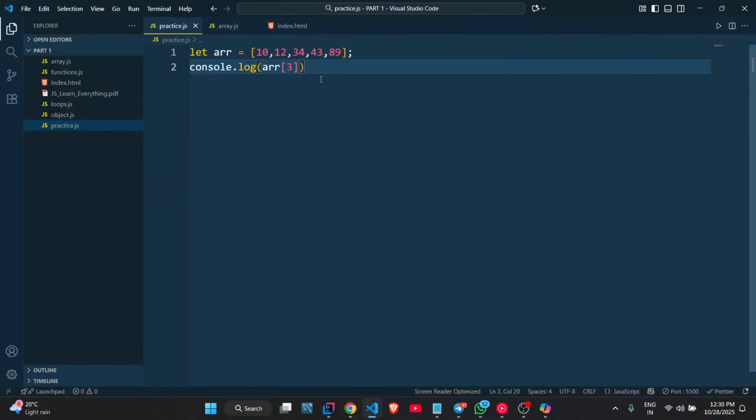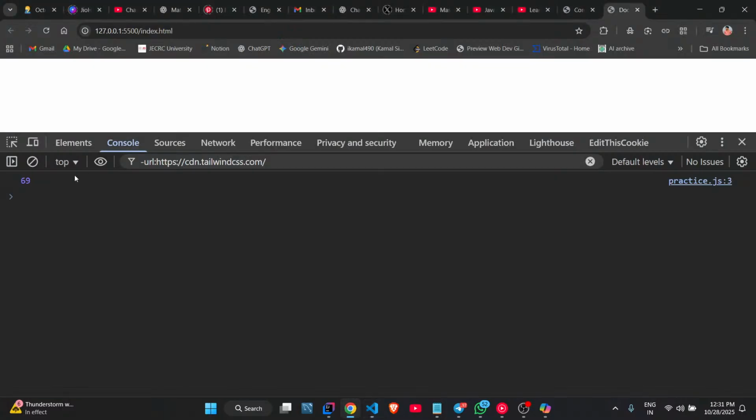Now we have to change the third index. Arr at third index is equal to, before it is 43, now we change it to 69. If you know, you know what is 69.